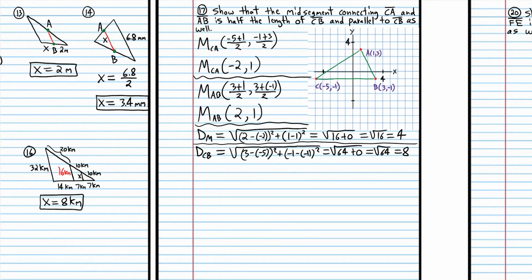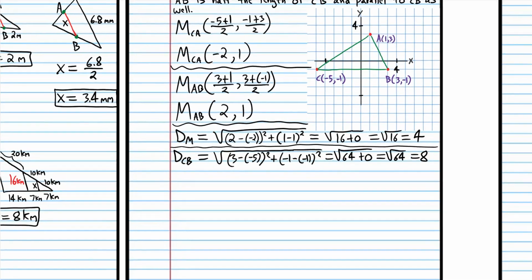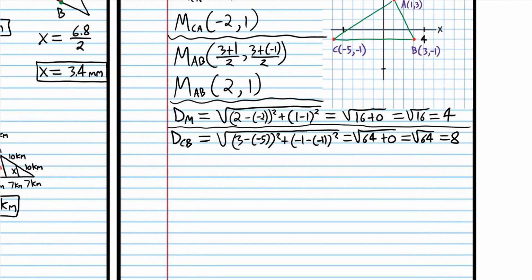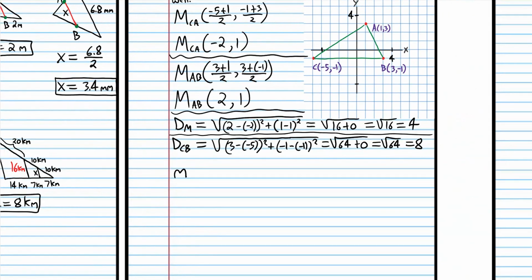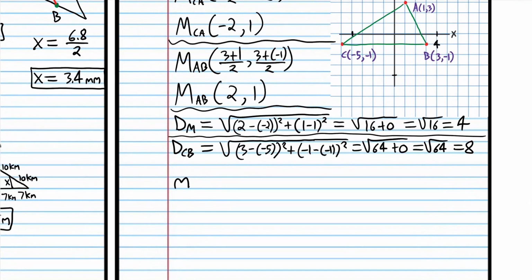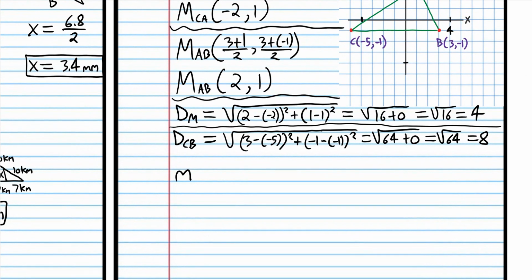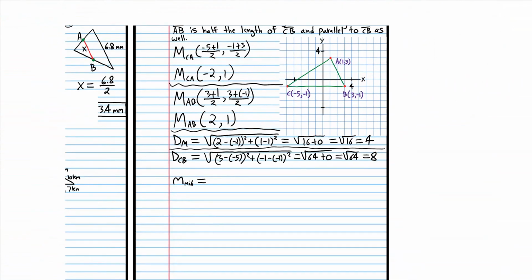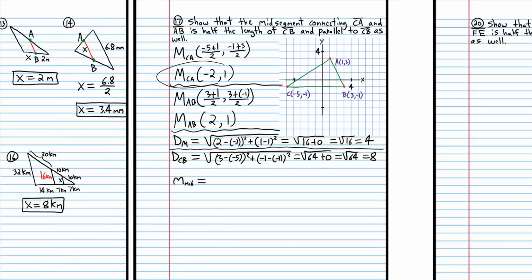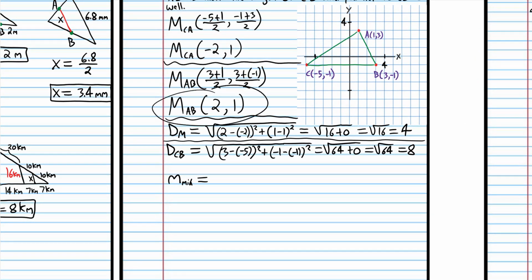So now all we have to do is prove that the midsegment is parallel to the non-included side. So now let's find the slope, which is usually notated with a lowercase m. We're going to find the slope of the midsegment. So I'm just going to write MID for midsegment. Slope of the midsegment. We have to use these 2 points here. The slope of the midsegment is going to be, I'm going to make this point 2, so that would be 1 minus 1 over 2 minus negative 2.